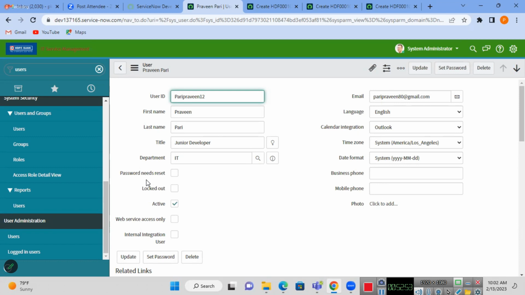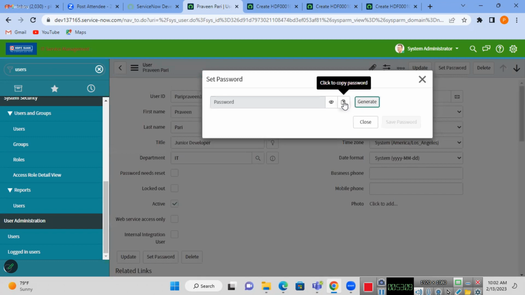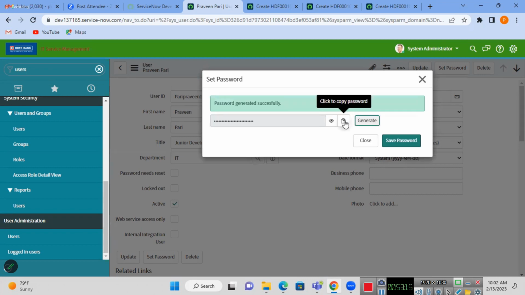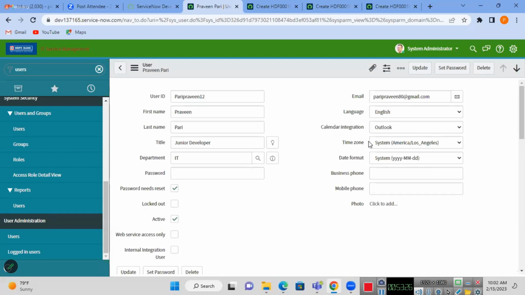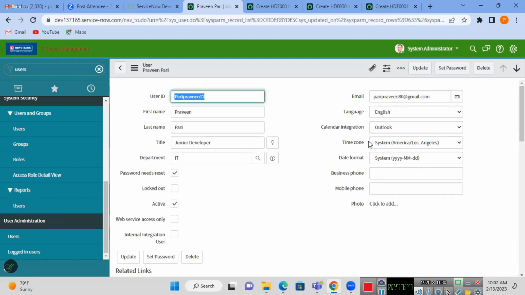Previously, the password field is there. You can enter some default password, Welcome 123, and you can enable the password reset. It should be working. Now from Sandy onwards, they only give the default password here. Set the password. See, when I click on generate the password, copy this password, save the password. See, when I click on save, now you can see password needs reset is there. Like this way you need to enable the password reset. It is allowing.